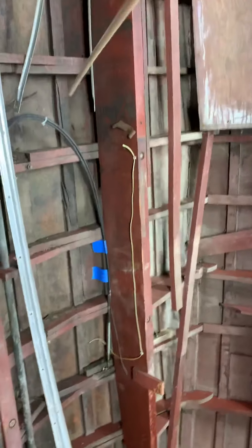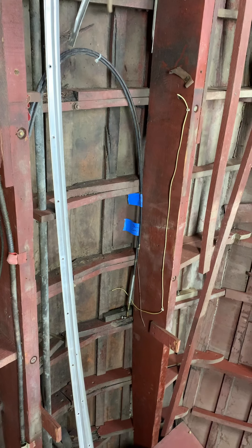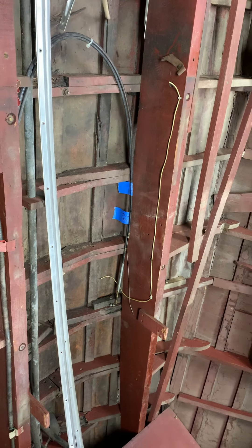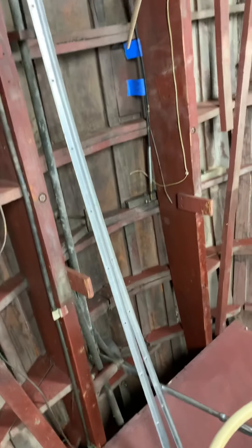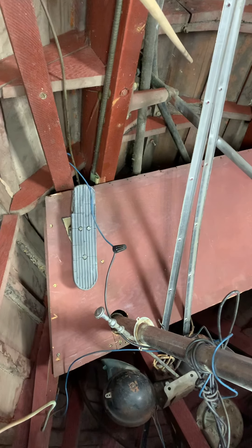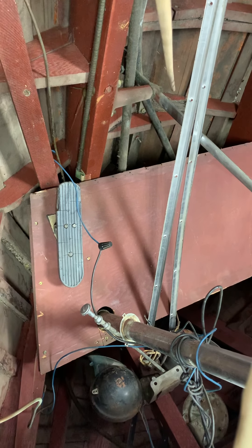Going to the other side, we have the same situation with battens — we have cracks. The screws are basically opened up where they're placed to hold the plank on the bottom, so in this section right here the plank's not even held by screws. And then we have a crack in the garbage plank right below the pointer — hopefully you can see the crack.